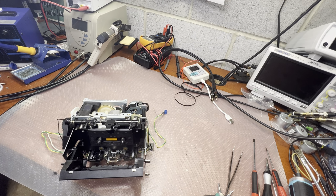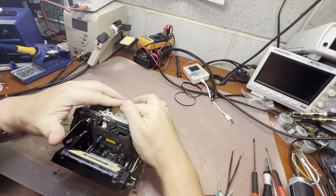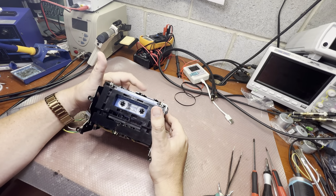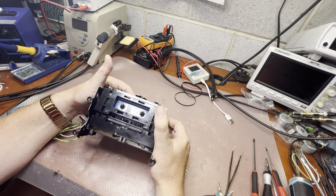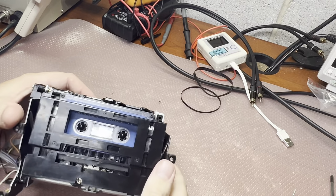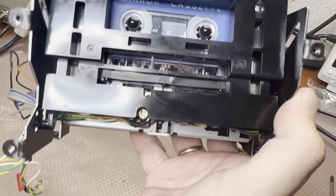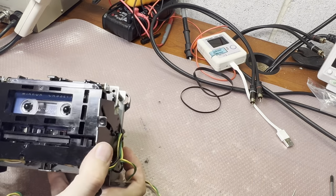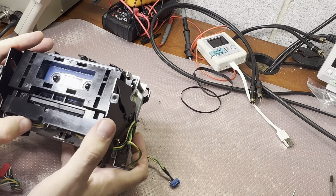Last touch. It will be convenient to see how the tape will be sitting on the heads. And this looks fine. Let me change zoom. Hope you can see it. Okay.